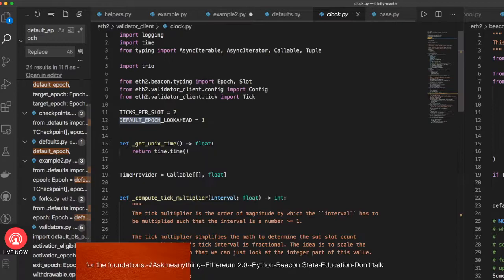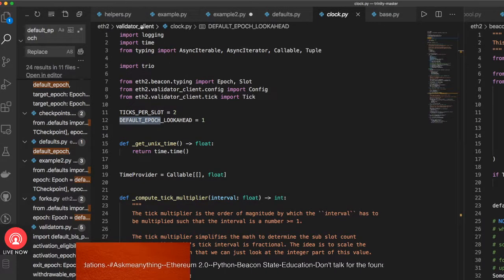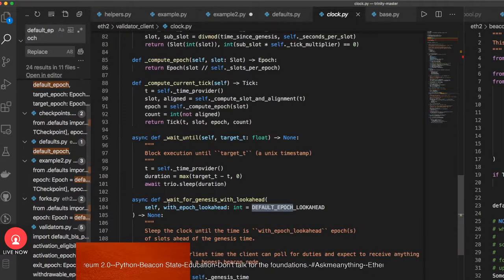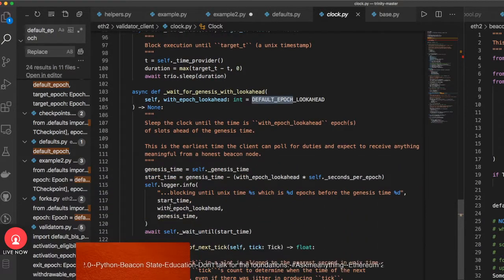You also have here a clock condition that is on the validator client side, and this protocol specification needs it to be 1. That is a synchronous decorator for waiting for Genesis, and this condition needs to be 1.